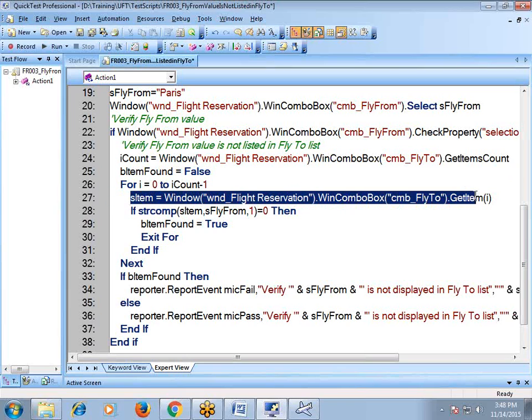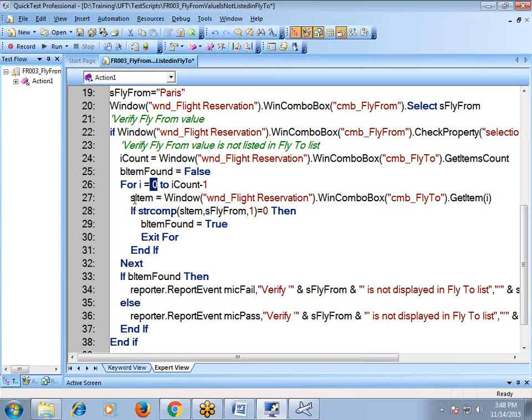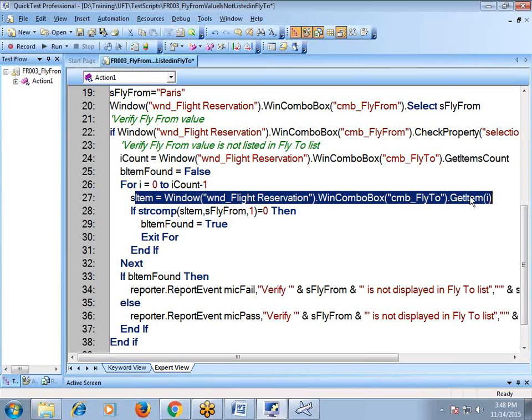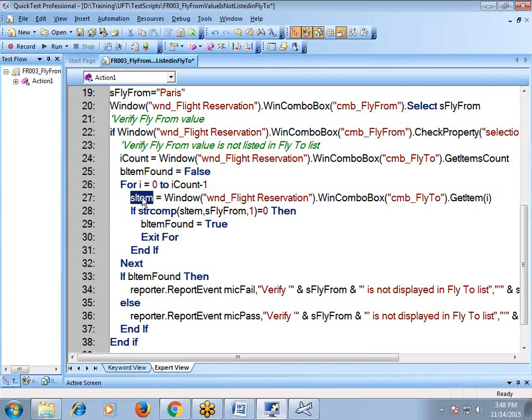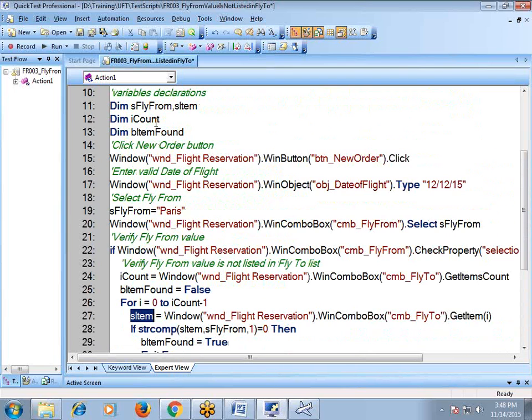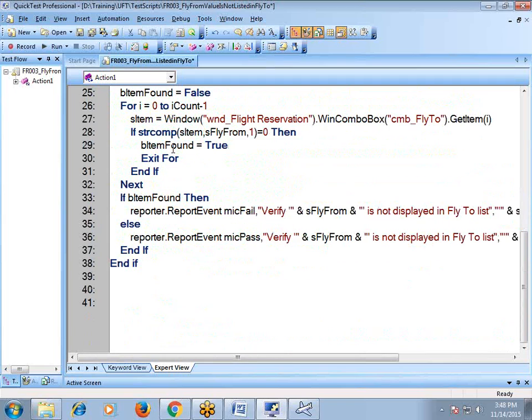Then inside that for loop, I'm getting that item using this index number, using the get item statement, drop down list dot get item of index number. I is nothing but the index number here. So using that index number we are getting that list item into this variable s item. So here I defined one more variable s item.